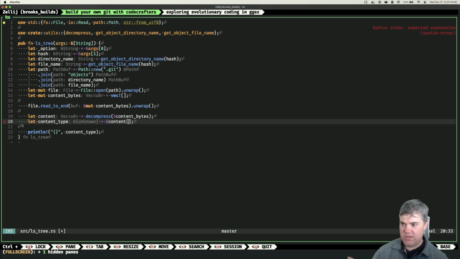Now, what about the one right after tree? So we have tree, space, that's 0, 1, 2, 3, 4. Okay, 32 is a space. So the 32 byte is space, but we're looking for the \0. Content type.